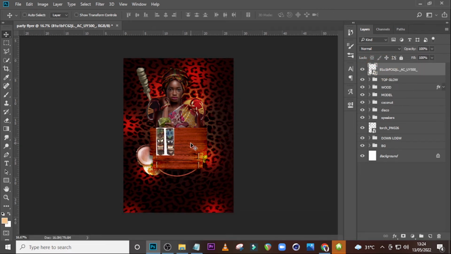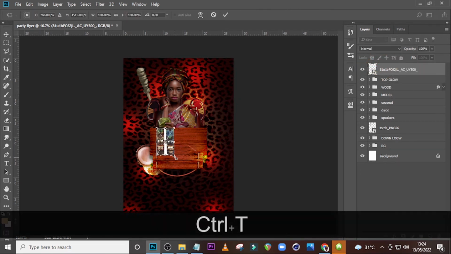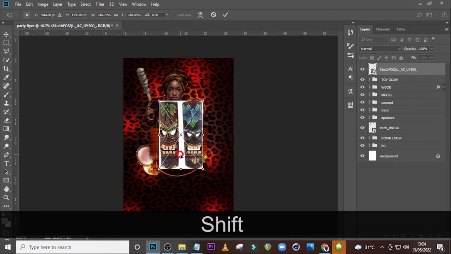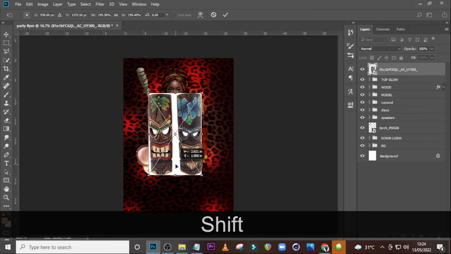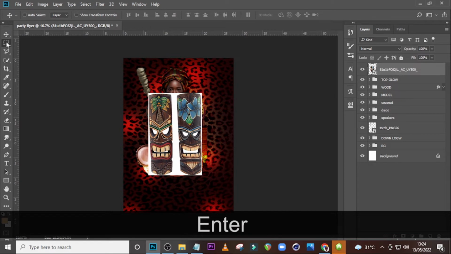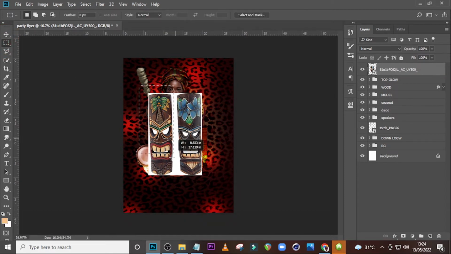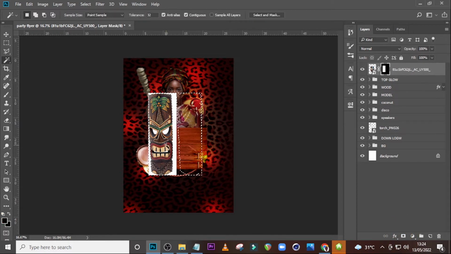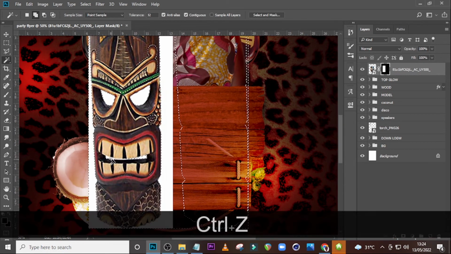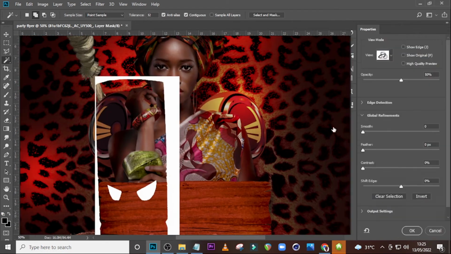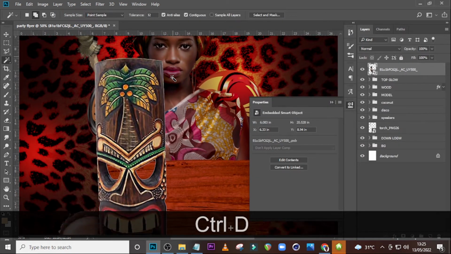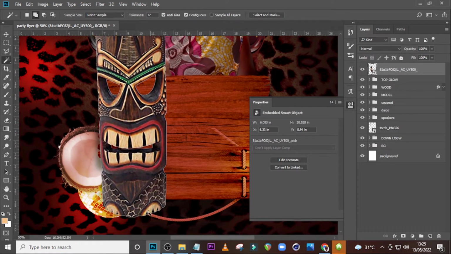Now it has some white background. We got to remove it. I don't have time to really show you how to remove it. I have other videos that tackle that, so kindly look for it. But I'll select half of it and then I'll mask it. So now that I've selected it, I can see some white strokes around it.